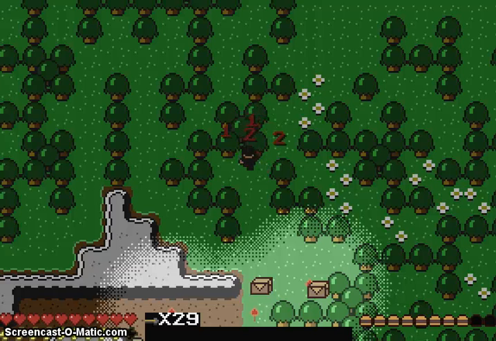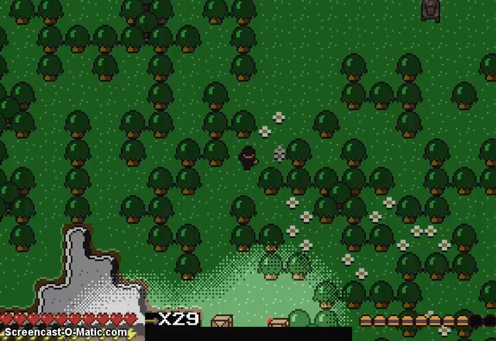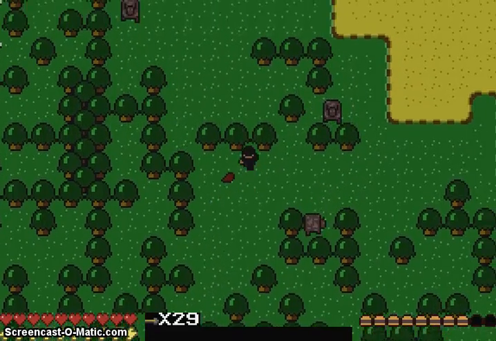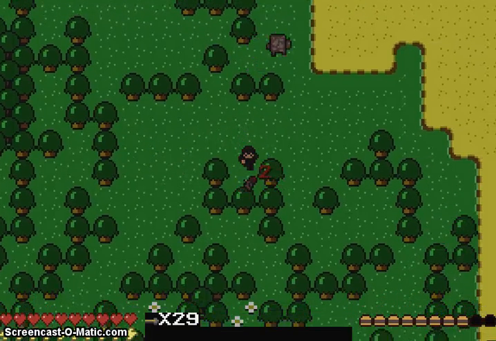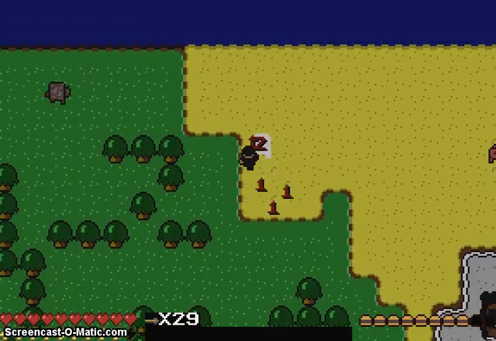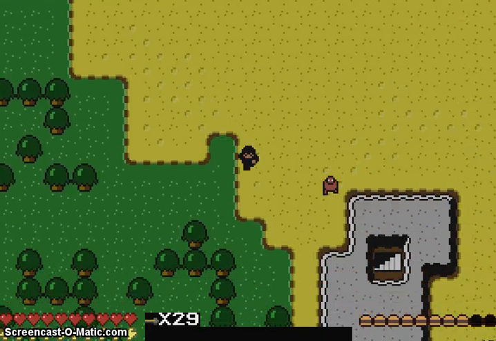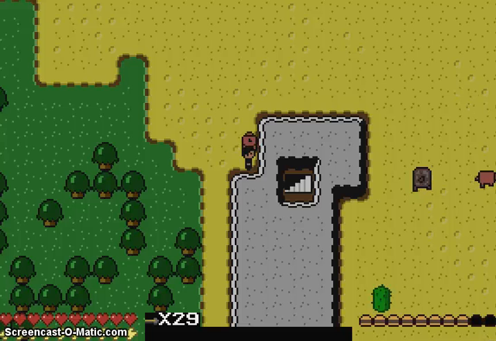Maybe I'll kill the pig. Maybe just keep punching trees. Because that's what Minecraft's all about. Punching trees. And apparently pigs. And cows. Punching cows. So get their meat and leather and... Oh, there's a desert!